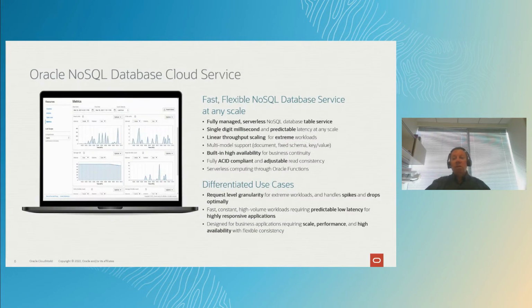Since we've been talking about the Oracle NoSQL Database Cloud Service, it is time to mention a few key points about the service. The service itself is fully managed, and what we offer is a table. In other words, you do not allocate OCPUs or CPUs or disks or memory or a database, you allocate a table. And with this table, you must define the reads and the writes and the storage requirements. We have different pricing models available, so you can pick the pricing model that best works for you.